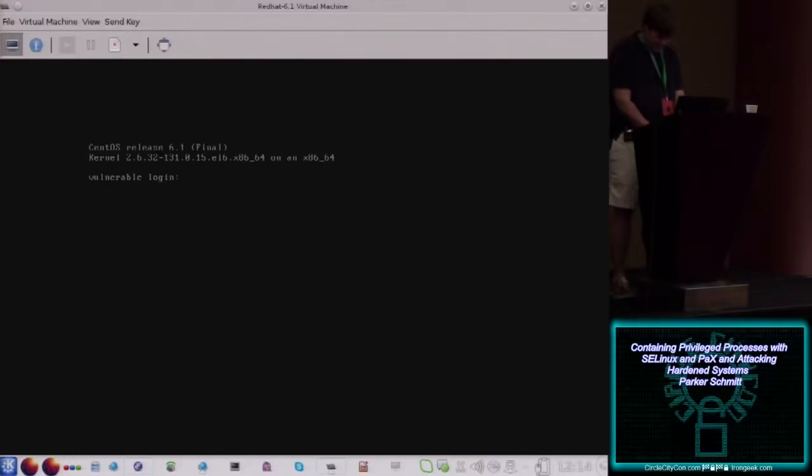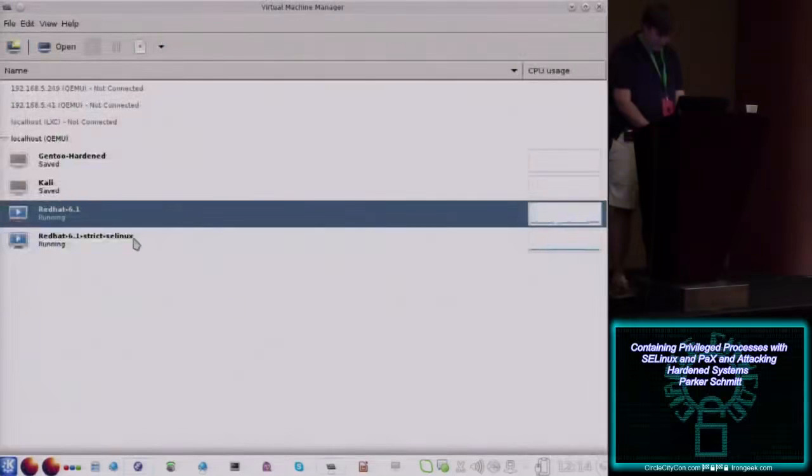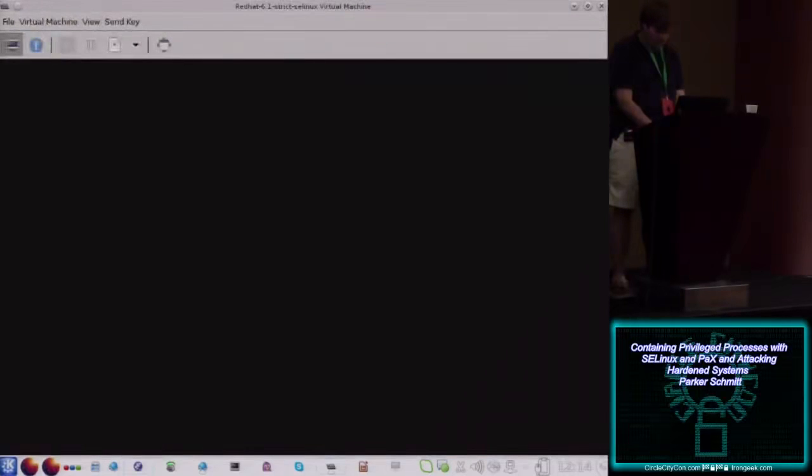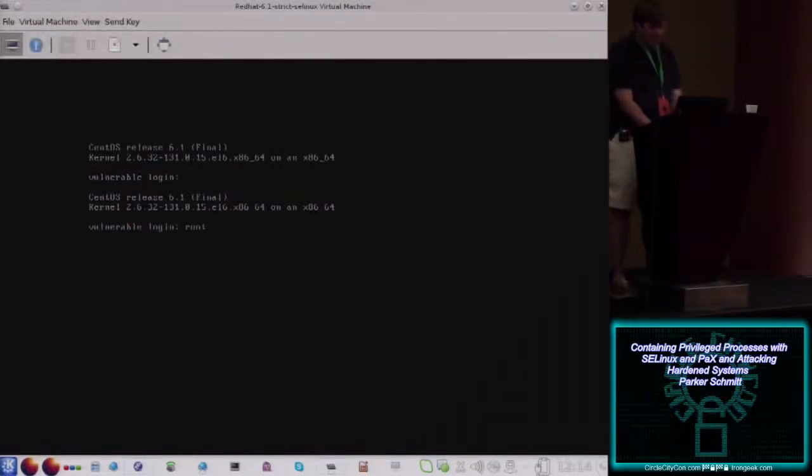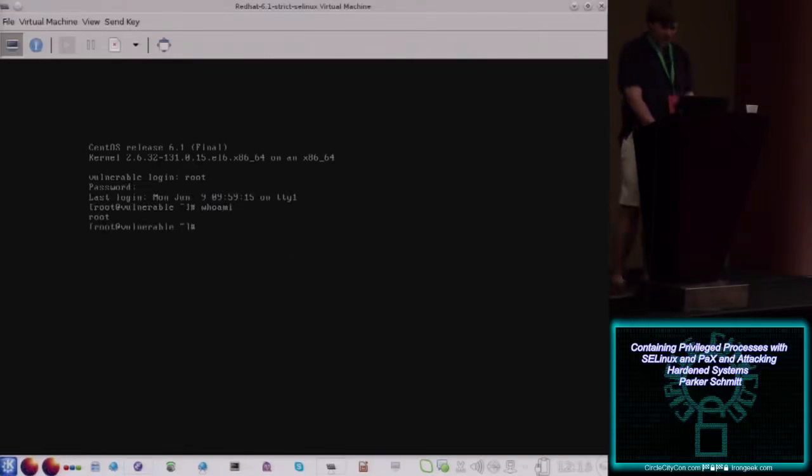The reason I call this the good and the bad is because I'm first going to show the good. We're going to stop this exploit from actually happening. But then we're going to talk about how Red Hat configured SELinux wrong, and it's not protecting you as much as it should. Okay, sorry. Actually, yeah, I do want root. So I'm root, right? Everyone agree? I'm root.